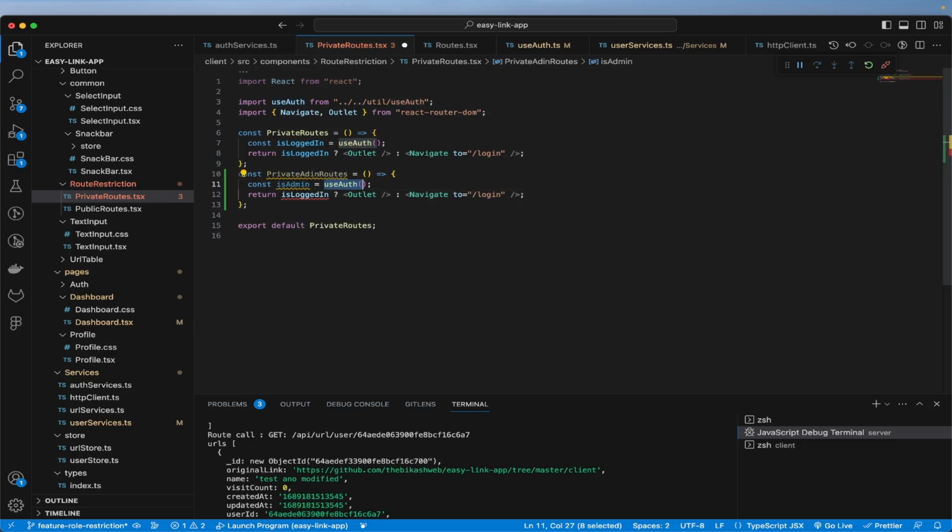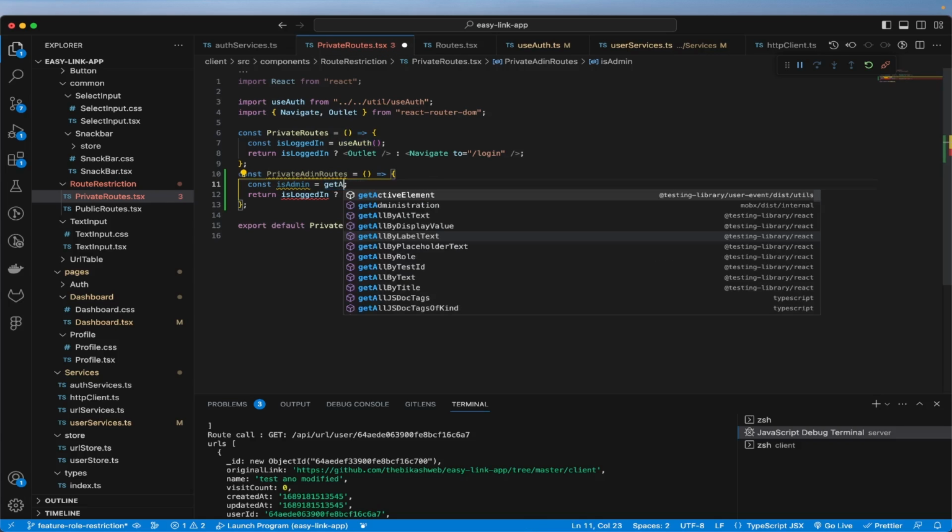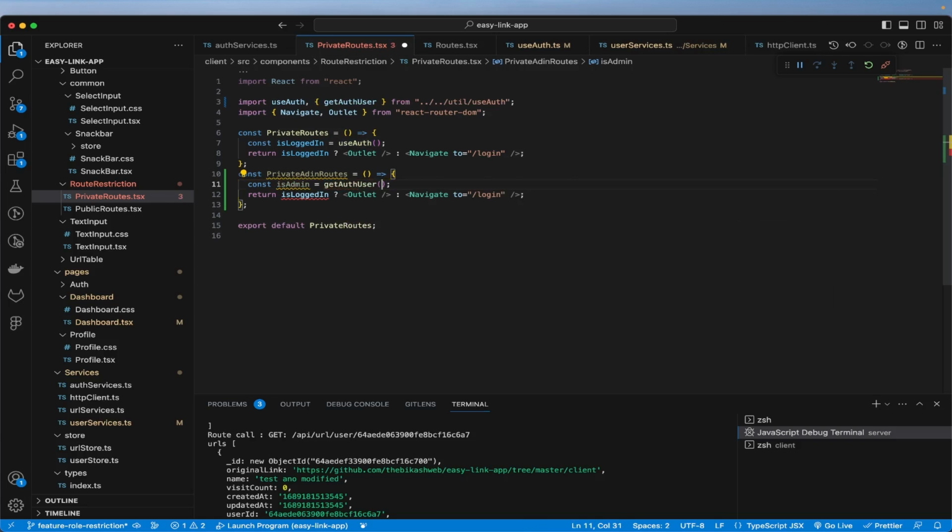In this case, I will do get auth user, then role, and then admin. And then I'm just going to put it here, and you see it's the exact same thing.